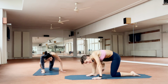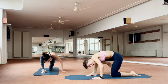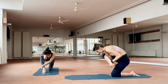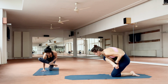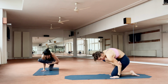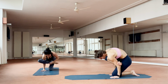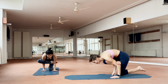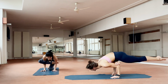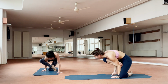So left knee is back, right foot is forward. Right shoulder goes underneath, right hand goes in the same line as the left knee. Free hand, left hand, grabs the foot and brings it up onto the thigh. Good. Now you push your left elbow against your foot and you wrap the foot around. You're flexing the toes against the triceps. And you push against the floor, lift the chest and the leg. So you have to bring your weight forward, otherwise you can't lift up. If your weight is still on the knee, you know, that was good.